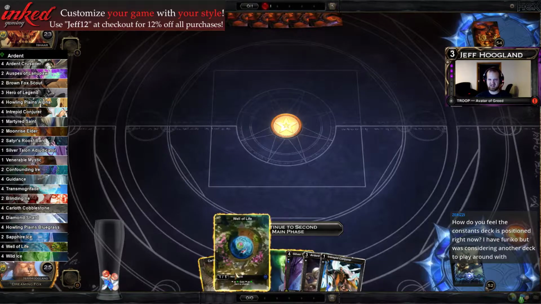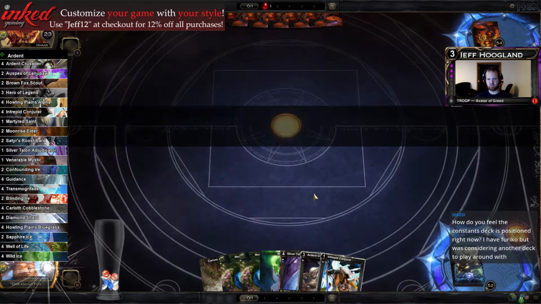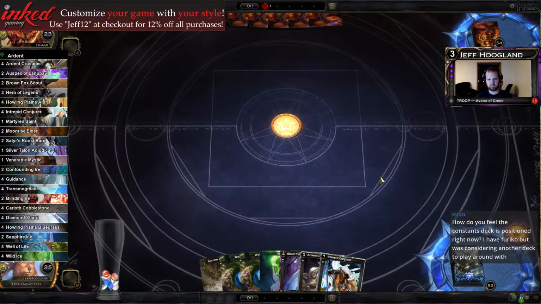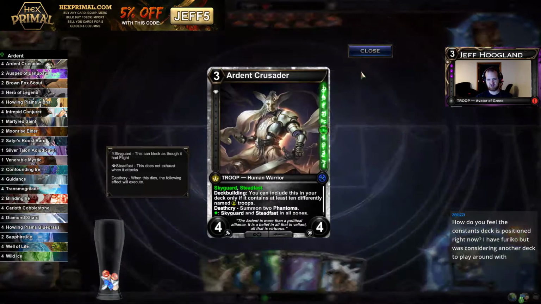Alright, now that gives me a second. No, it still doesn't give me a Sapphire, so yeah. I'm just going to play the Wild Ice and Fate Weave a non-resource to the top of my deck here. And then next turn we'll go Well of Life, Intrepid Conjurer. The third turn we can play this Ardent Crusader here.